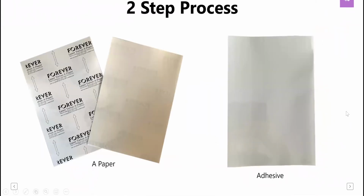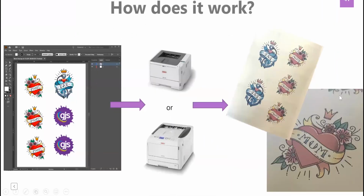So what's the process to go through? It's a two-step process. There's two papers. There's an A paper. That's the part we print onto. You can see there on the left of the screen, the back of the paper has a logo. The other side is blank. And the second part is an adhesive sheet, which we then put onto the A paper. Let me show you in a bit more detail.